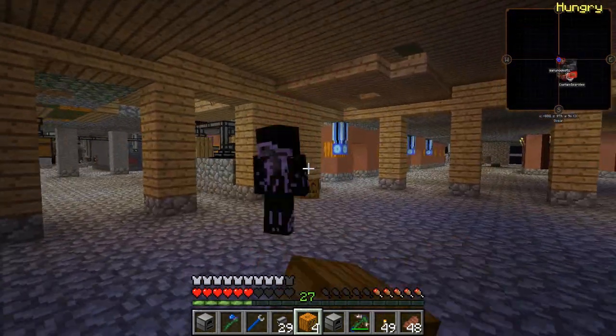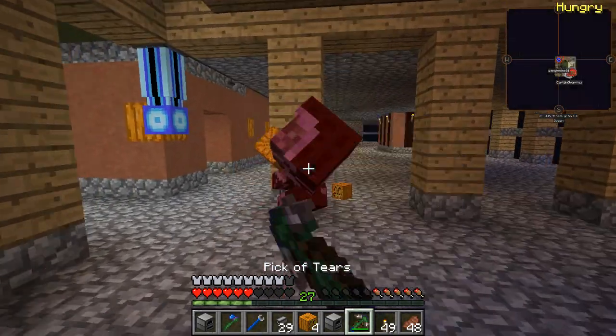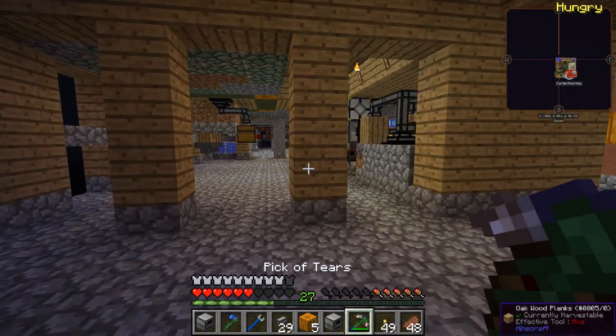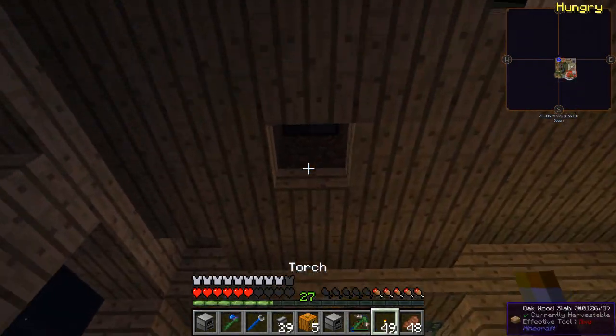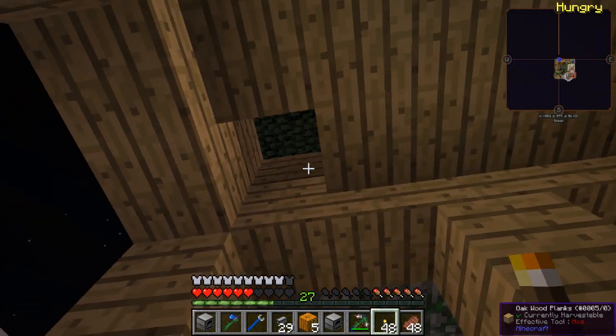No, you don't. No, you don't, Ganymedes. Is that Ganymedes? Yeah. No, you don't, Ganymedes. You don't take me. No, you don't. Okay. Let's throw a little torchlight there. A little torchlight there.